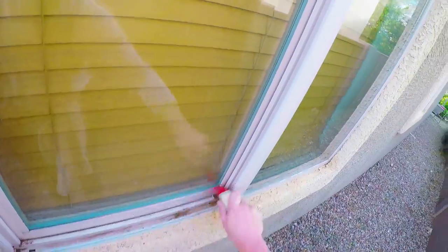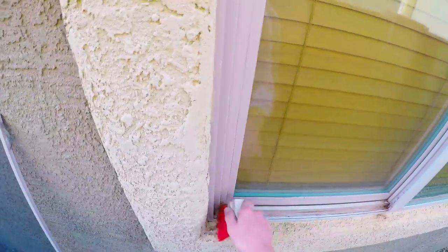Set it aside. Take your track brush. Get out of those, it rained last night, so it's a little muddy. Get the bulk of it, and then I'll get it with my mop later.